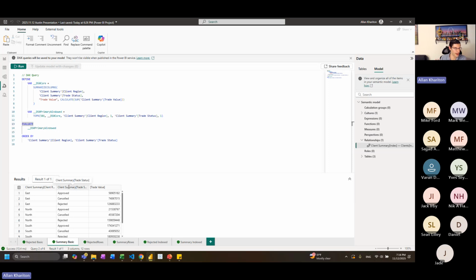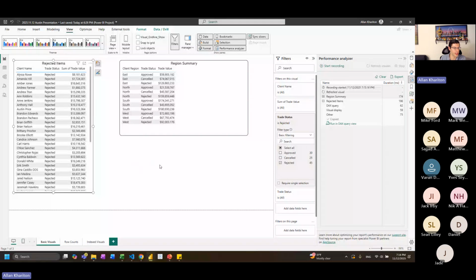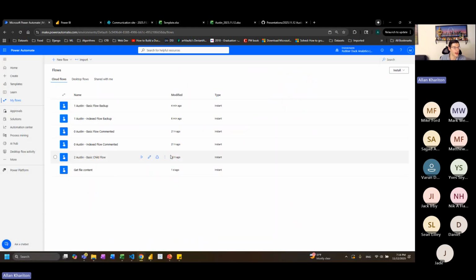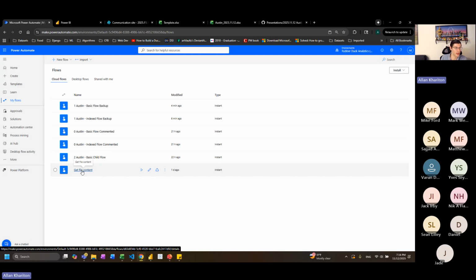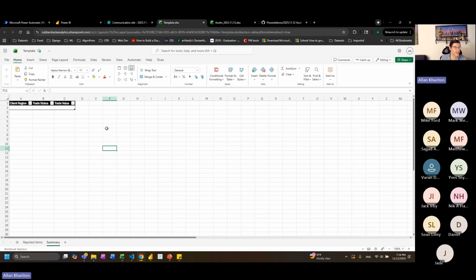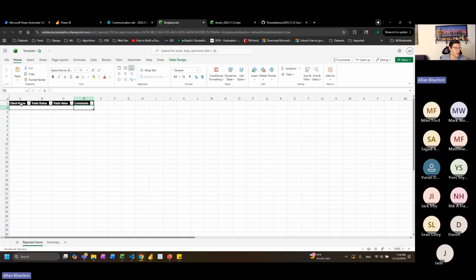Okay, so anyway, now that we've got our DAX and our tables here, we are ready to move into Power Automate. This is a live demo, so I do have a couple backup items here just in case things go wrong. Like I mentioned before, the first step on a daily basis that we'll want to do is generate a template file. In my SharePoint site here, I generated a template, and all it is is the structure I wanted to see. Each of these items is formatted as a table using the Excel buttons here. So we've got the summary table, and we've got our rejected table.